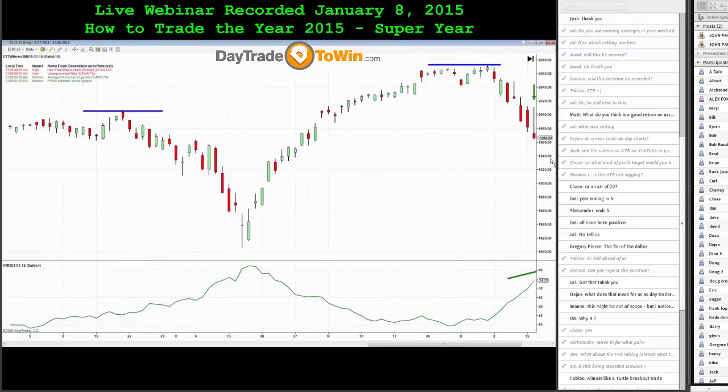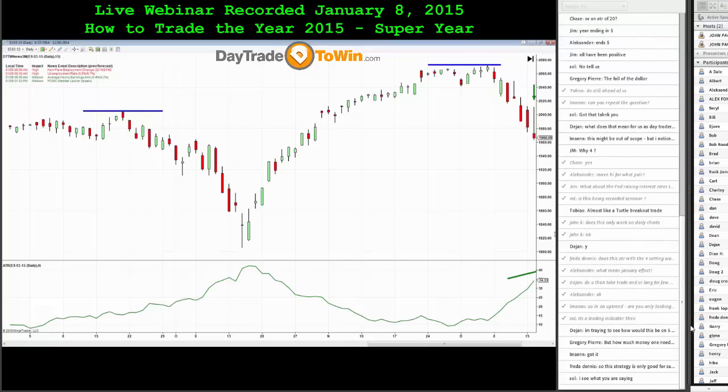Here we have 1, 2, 3, 4, 5, 6. So I think everybody would say that that's a pullback, right? At least 3 or 4 bars, you have 5 or 6. All right, so now when I look at going long, I mentioned to you, wait until it goes all the way back up plus 2 points to jump in. There's going to be stops up there, and people who are short, they're all going to hit reverse, they're all going to get stopped out, it's going to fuel the market, it's great.